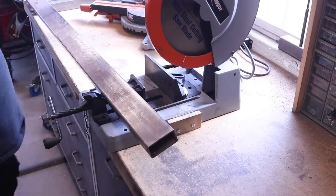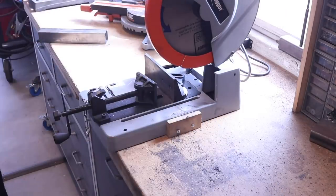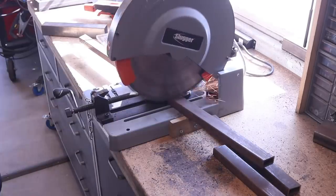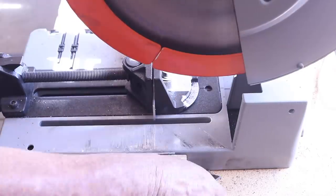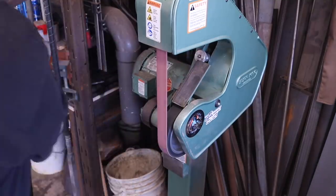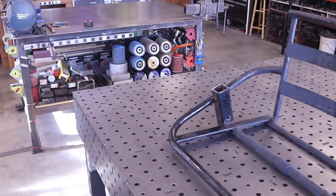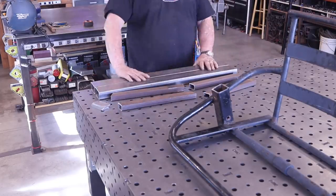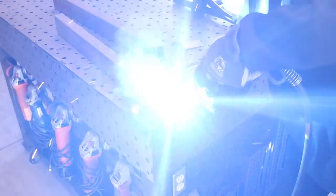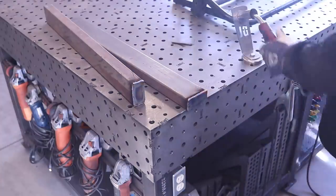I just had some random material sitting here in my shop. The customer said it was up to me, just do whatever I thought needed to be done. This is some inch-and-a-half by three-inch rectangular tubing and some inch-and-a-half by one-inch rectangular tubing, and I'm cutting the flat bar stock for the ends. Once I got everything cut, I took it over to the deburring wheel and got it ready to be assembled. The first thing I want to do is get the end caps welded on — it just makes it look like a finished product.